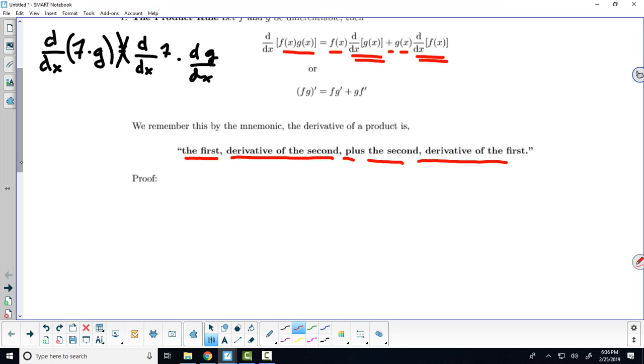Okay? So sometimes what you'll see me do is write first times the derivative of the second plus the second times the derivative of the first. For those of you who have seen this before, you might have a different ordering here. So let me just highlight how you can quickly tell whether somebody doing it in a different order is doing it correctly. Notice I take each function and multiply it to the derivative of the other function, and then I add those up. There's lots of ways I could order these four quantities, but make sure that you take one of the functions, multiply it to the derivative of the other, and do the reverse of that.